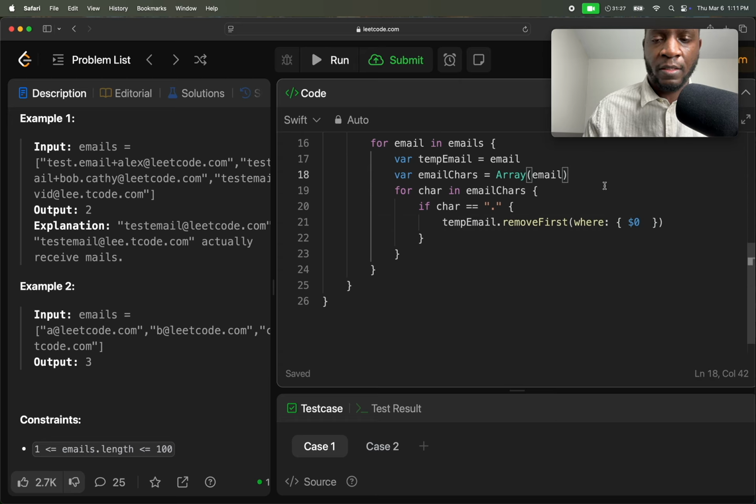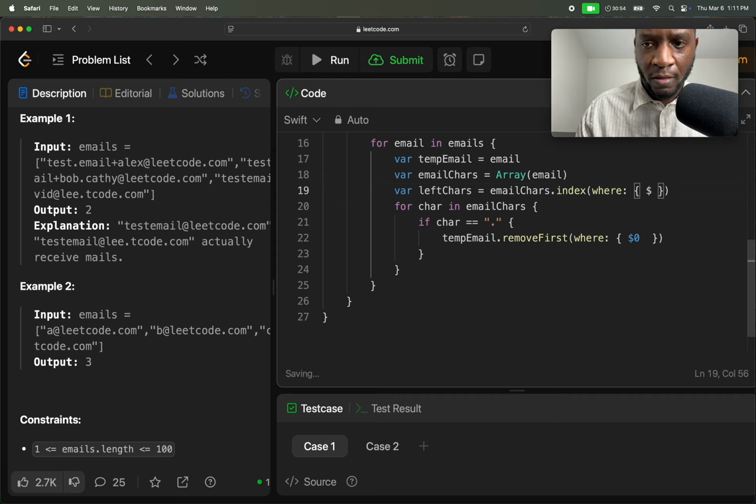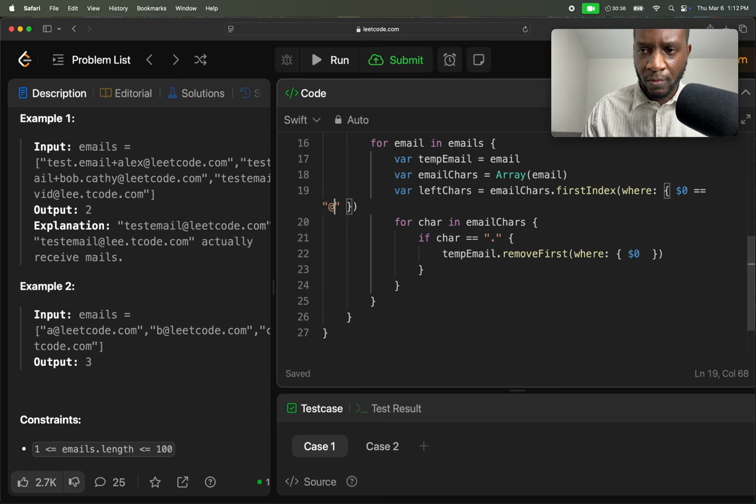And then if I say left characters equals email characters, and then this is index where first index where this is equal to ampersand, and this would be a index.